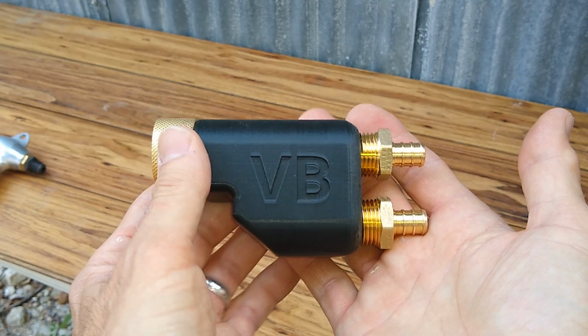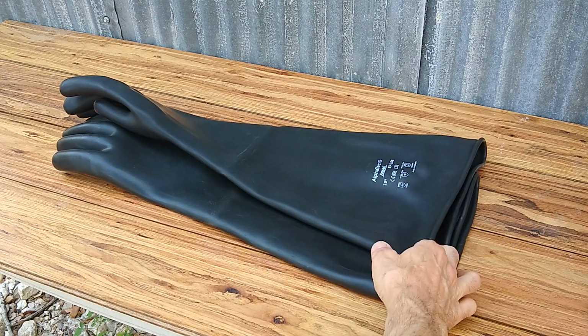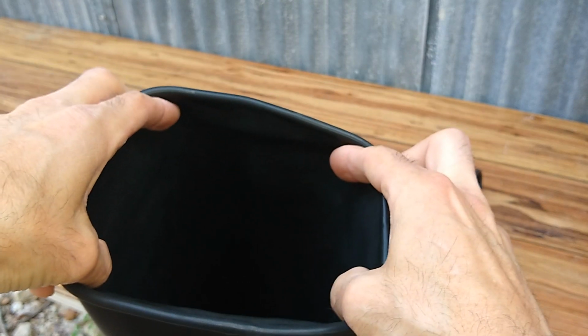One more thing that we'll be changing out in the cabinet today is the gloves. The gloves that come with the Harbor Freight cabinet are terrible. They're poorly made. They start to leak relatively quickly after you start using them, and the hand size is very small. So these are a size 10.5. They are 12-inch, and the cuff size is supposed to be 7-inch. We'll see.